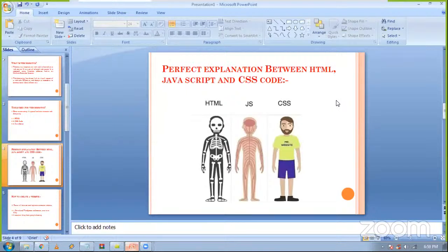Okay, nothing. Someone asked, can you explain the payment integration section in an e-commerce site? I can explain. Just a minute.